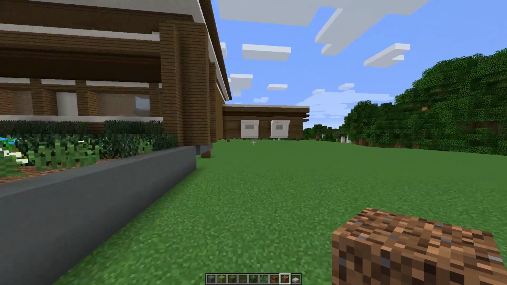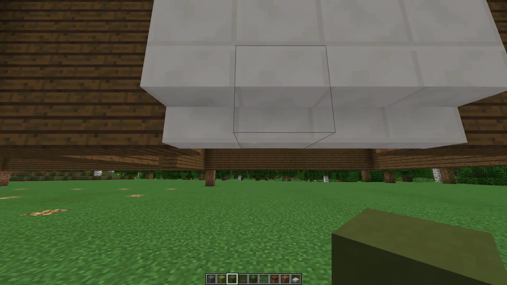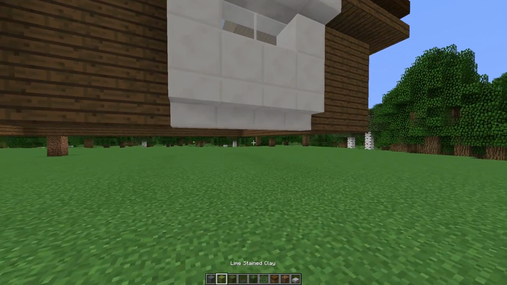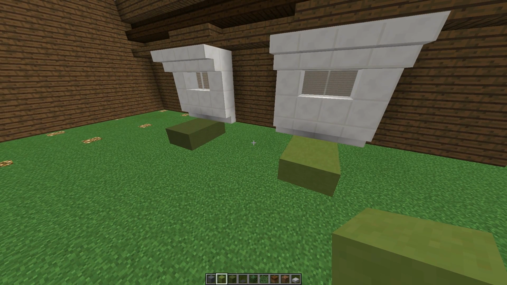All right, so first thing we're going to do here is we're going to sneak under here. And let's see if I can actually get under there. Right there. There we go. Wonderful. So we're going to get those out like that. And we're going to go over here, and I want you guys to give me your opinion. There we go. So which one do you guys like better for kind of the driveway?